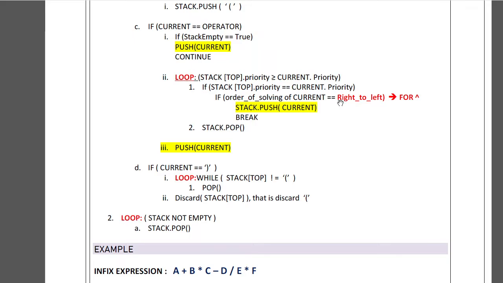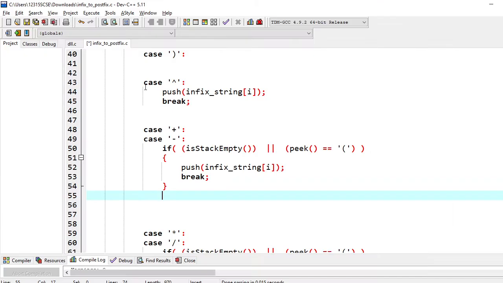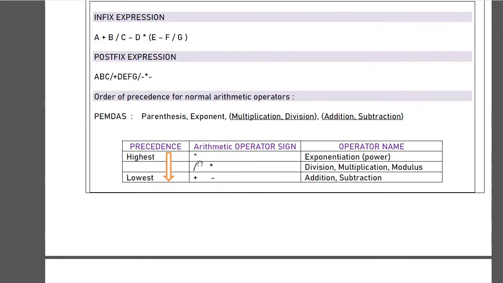Okay, in the right to left case only, we will be pushing in. So what happens when a plus minus comes? You just go on popping whatever it is.